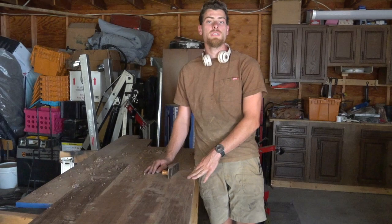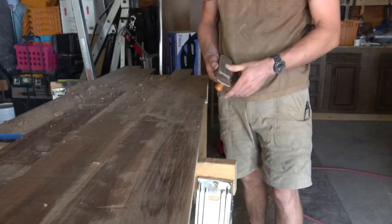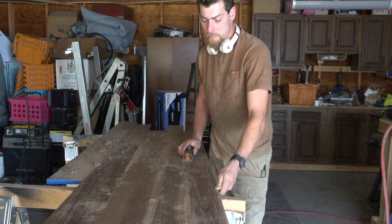But instead, I have this little teeny hand planer and I'm going through and kind of, not like that. And just running it up like that. And so I put that pencil on there so I can see the highs and lows. And so I'm literally just going down the whole line like a machine planer, except I'm just doing it by hand.